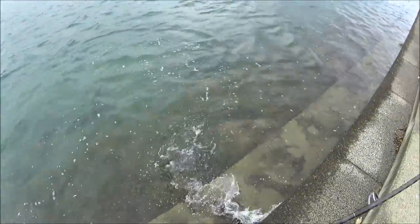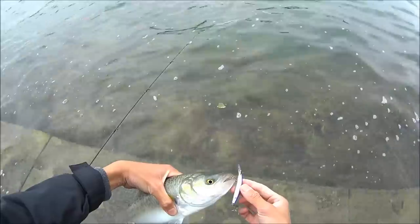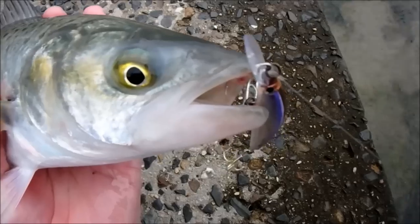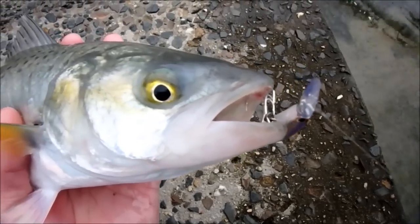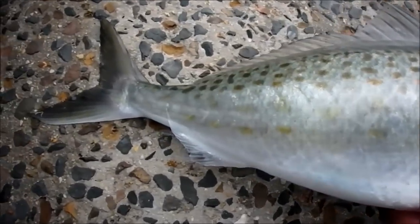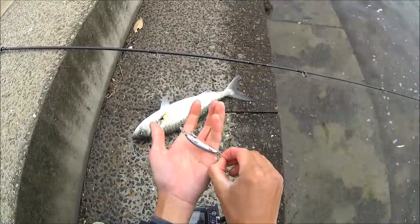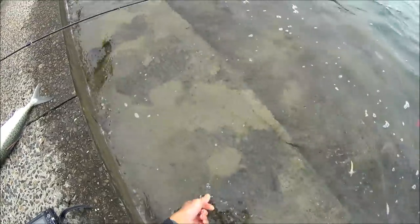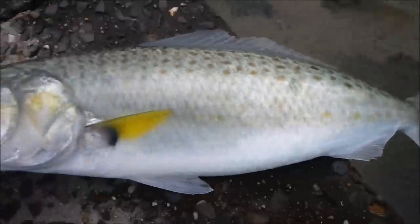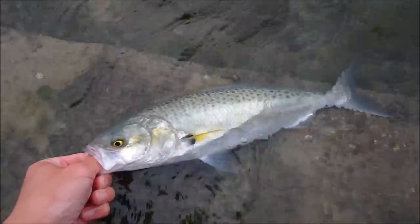Look at that jump! Awesome sized fish. Look at that for a salmon — once again hit that double clutch as soon as it hit the surface. Wonderful. About 40 centimetres. So I just landed this solid salmon as you saw in my action camera. He's about 42cm I reckon, but he's a nice plump fish. We'll get a release on this guy, shall we?